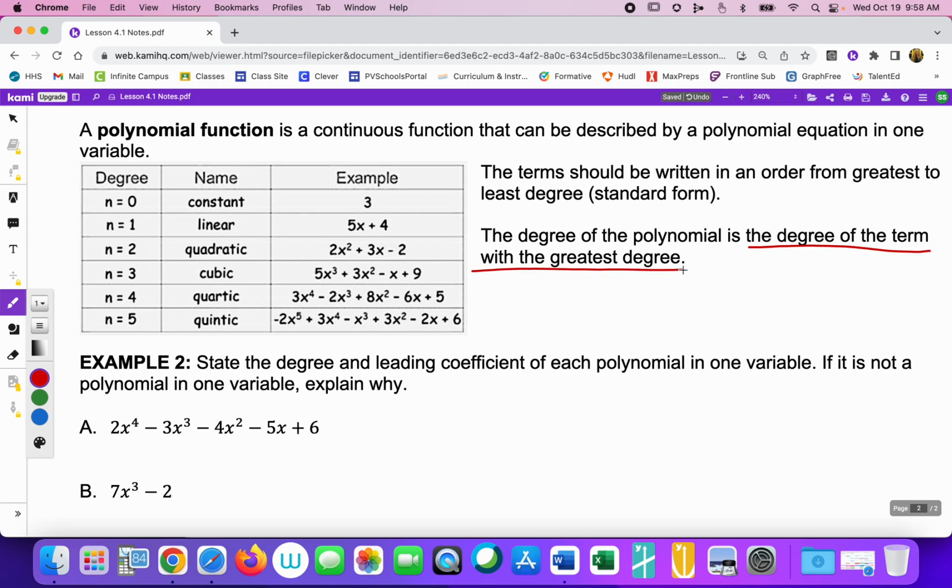Okay. So what we just did, it was the degree of the whole thing. It was just one term. But it doesn't matter if it's one term or 5 terms. The largest one determines the degree of the whole thing. So this chart includes several examples. When the degree is 0, meaning that the exponent of x is 0, if you remember that from Algebra 1, 2, anything to the 0 power is 1. So that is why constants, meaning numbers, don't have a variable attached, because the 0 technically eliminates the x attached to it. A linear function has a degree of 1, so an x to the first power.